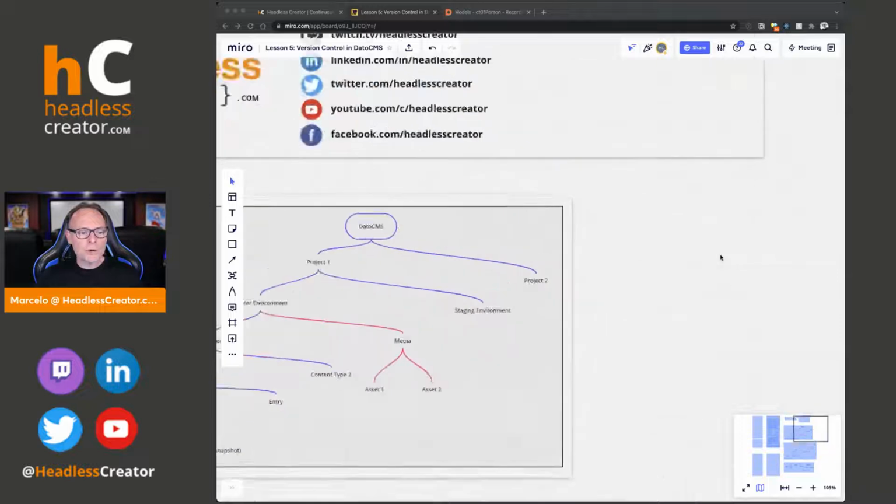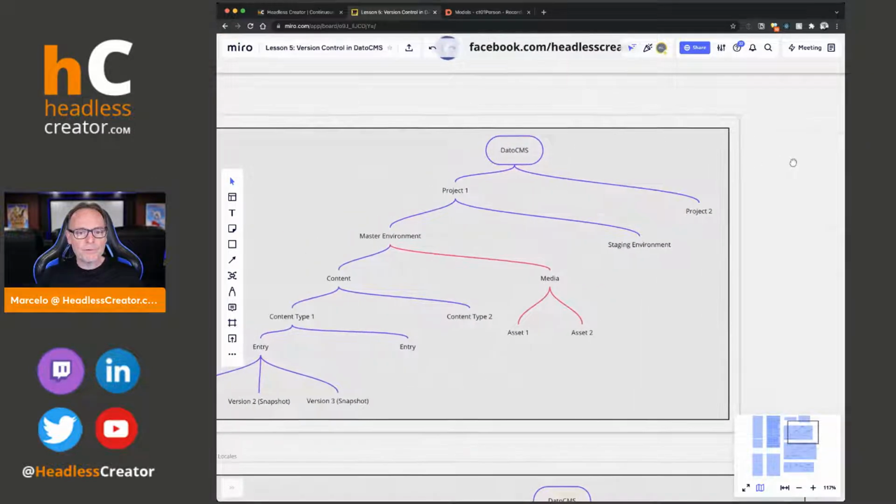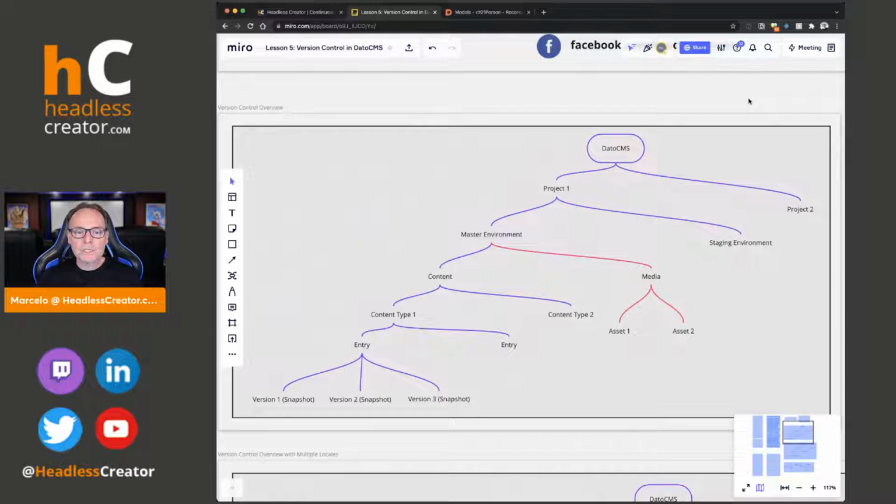Okay, so what am I going to talk about here today? Let's start with what are versions. Versions are a snapshot of a record each time you click on save. That's really important to understand, that it's a snapshot of anything that changed in that record. And this is going to come into play when we talk about localization and version control for localization. So you can easily revert to previous versions, and I'll show you how to do that in DatoCMS. And of course, before you revert, you can see what changed, what got deleted, and what got added. I'll show you all of that in just a second.